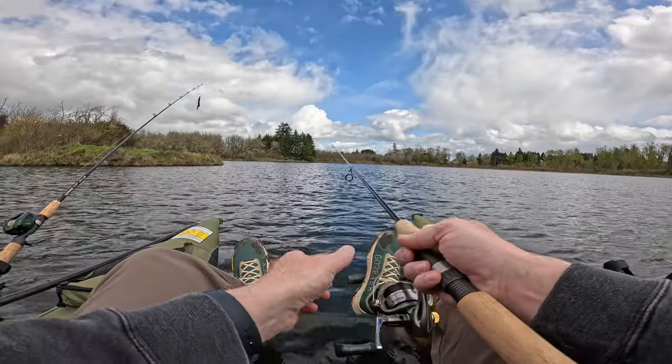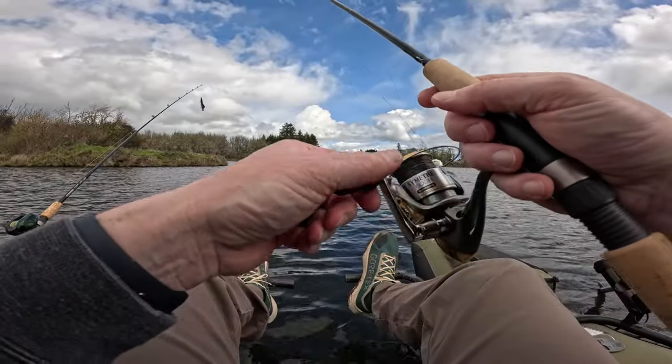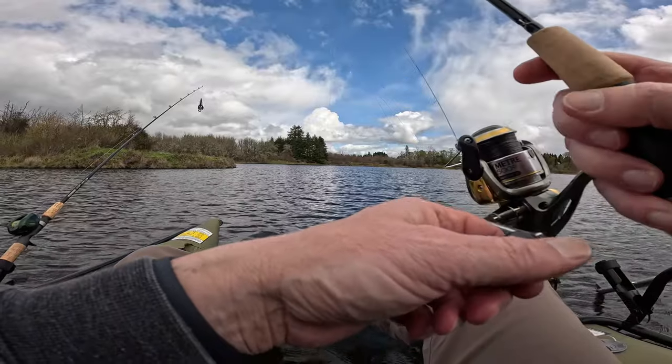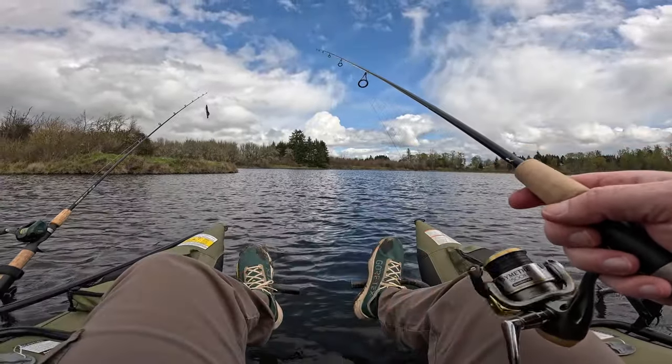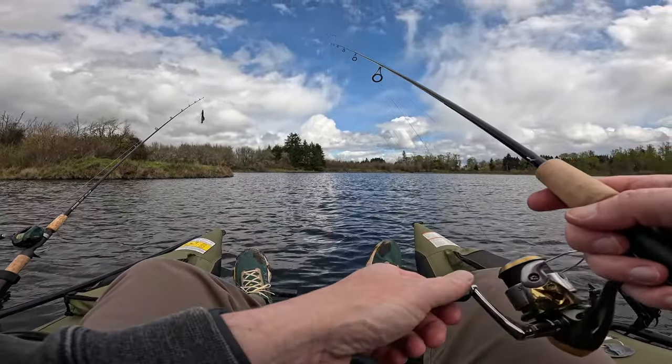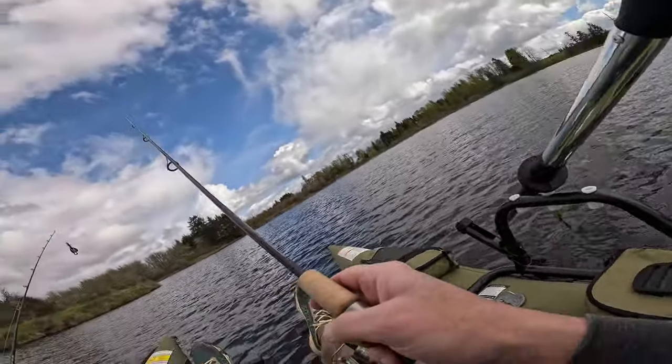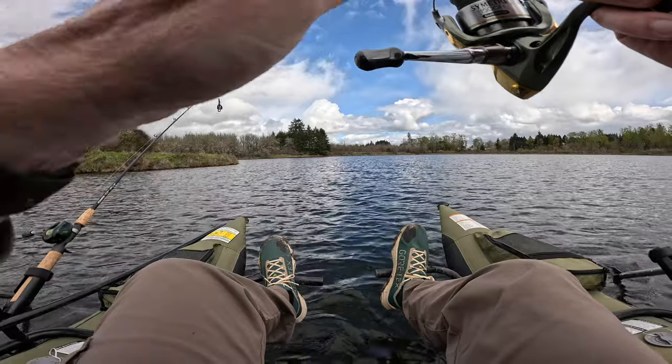I think I got 15 pound Power Pro Super Slick on here. It's black. I'll turn this other camera on. I have a good feeling about this cast.